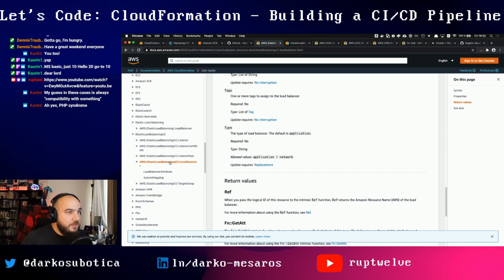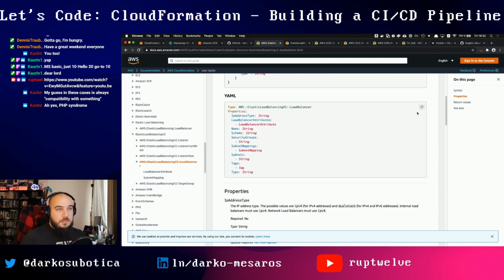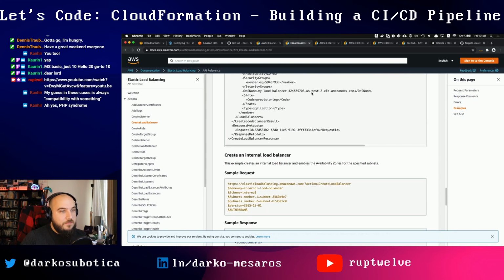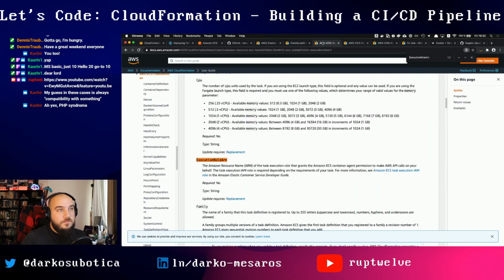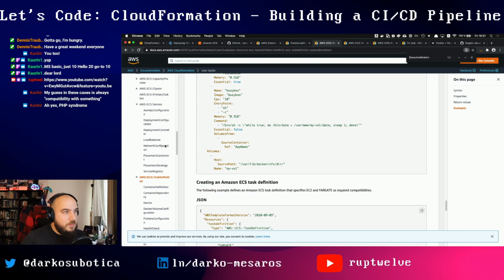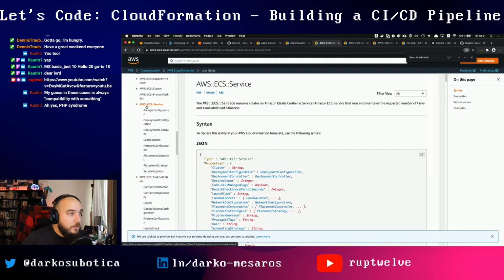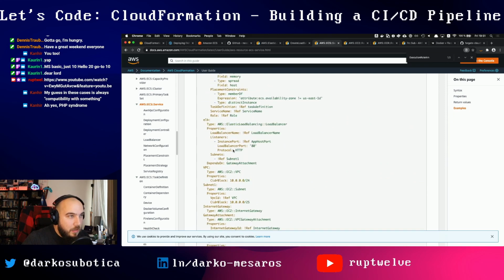So load balancer. Where are we gonna do this? I think there's an example here. I've seen a bunch of examples here for services. Is it here? No, there is an example of this. And also use as many examples as you can. There we go.